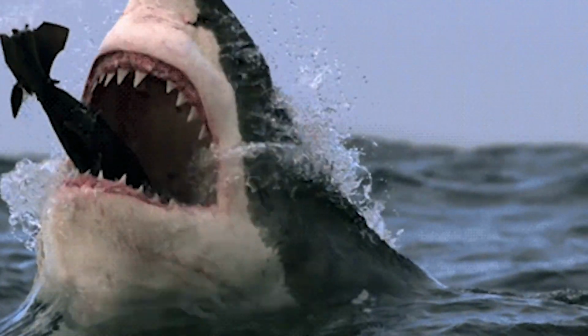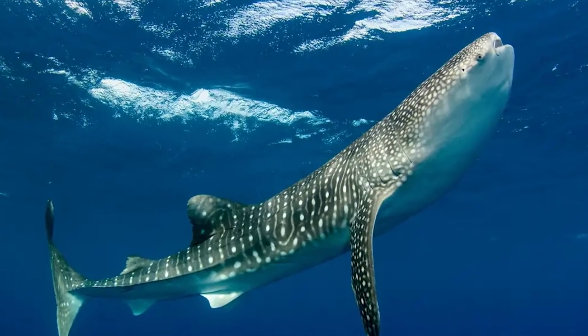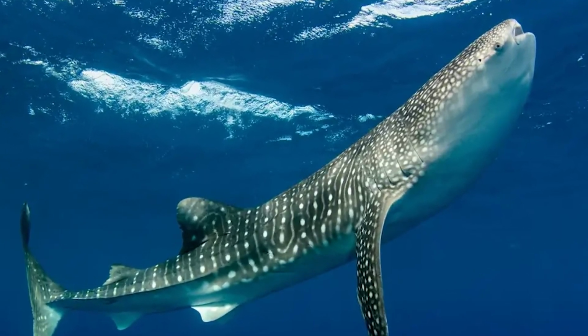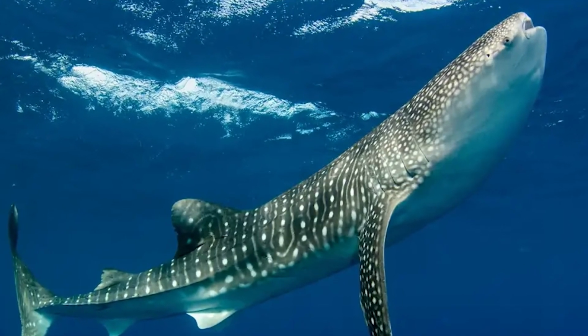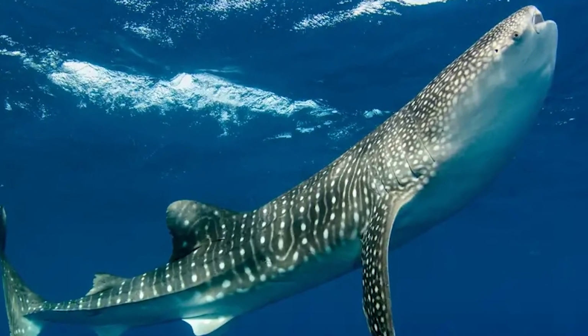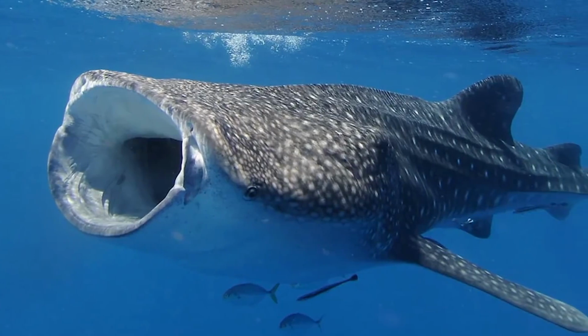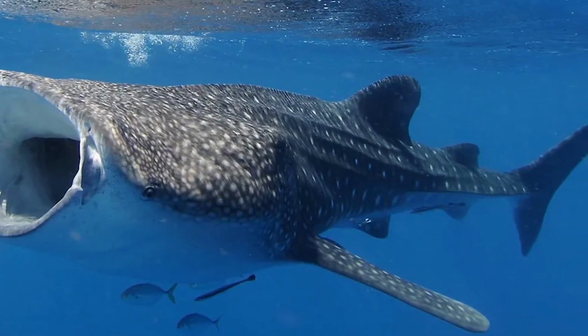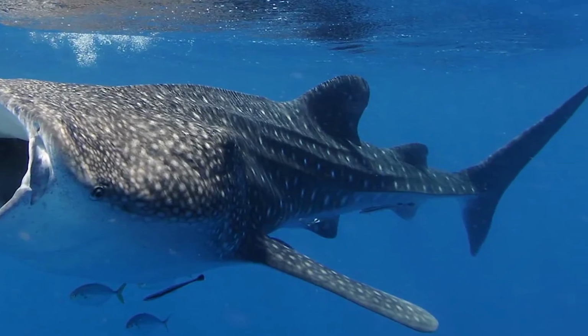Now, when you think of sharks, you might think that they love to eat fish, you know? And that when they get a whiff of blood, they'll go crazy. Well, whale sharks aren't even like that at all. In fact, they're filter feeders, meaning that they eat plankton, fish eggs, and krill, decaying plants, all that kind of stuff. So these sharks are pretty harmless. In fact, since it is a filter feeder, it has the ability to sift through over 1,500 gallons of water in an hour as part of its feeding ritual.